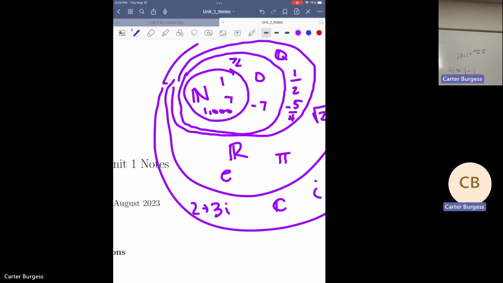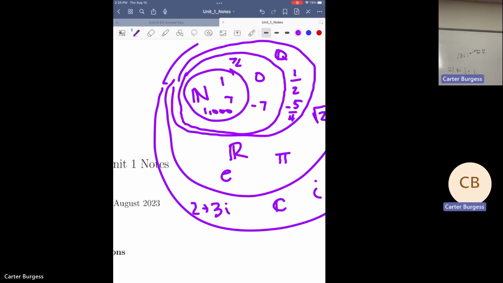How does that compare then to the fractions? Surely there are a lot of fractions, right? Because we can combine any kind of integer over integer. There are so many ways that we could do that. Surely there are more fractions than there are numbers that we can count on our hand. And the answer is, again, they're the same number. There are the same number of fractions as there are just numbers that you can count on your fingers.